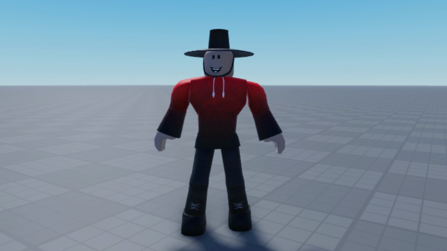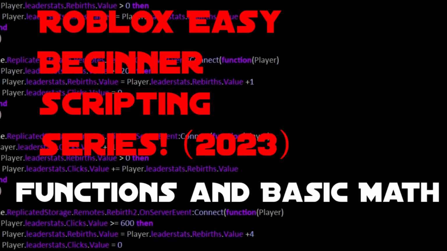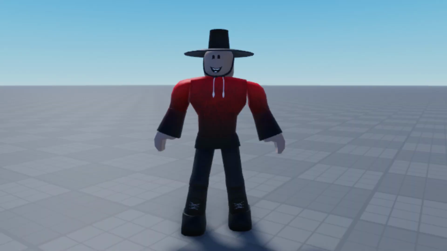Now, there are a bunch of different things you would have to learn about scripting, about Roblox Studio itself, but I promise you it is worth it. Because if you don't learn scripting, you've probably been in a game, working on it for a long time, or maybe not that long, and then you're like, you know what, I'm not gonna finish this, because now you don't know how to finish scripting the game, because you don't know how to script. I've definitely had that problem happen to me before in the past. You don't know how to script, and now you're stuck and you don't know what to do.